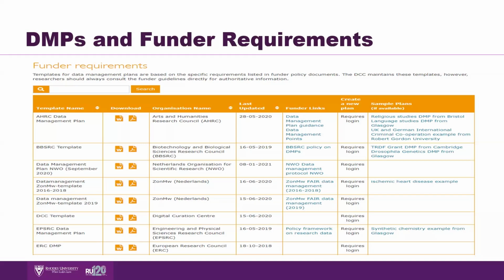So the actual funders are listed in the third column. For the first one, that is Arts and Humanities Research Council. If you go to DMP Online, you'll be able to access that template for the data management plan. So you can go and have a look at various funders. If you're being funded by any of these funders, you'd go to DMP Online, and then you click on the template, and you'd have a ready-made template that you can use to generate your data management plan.